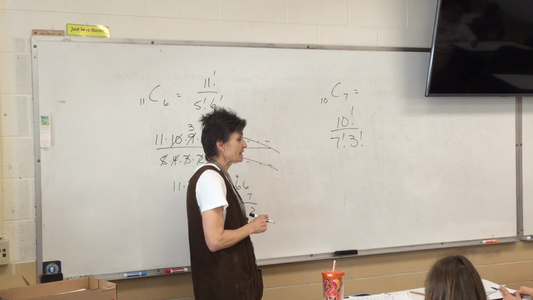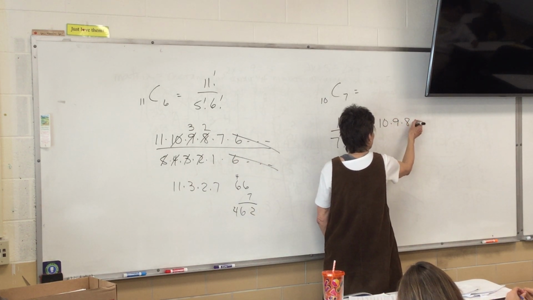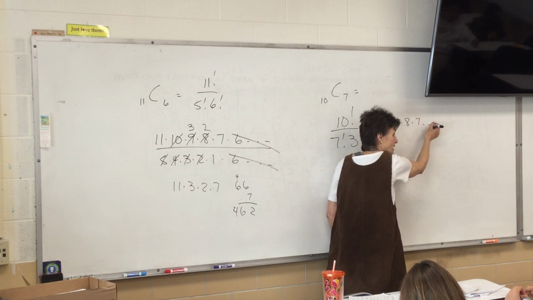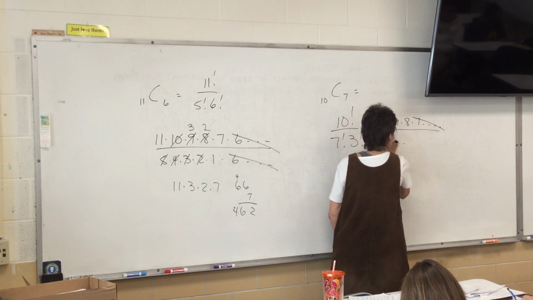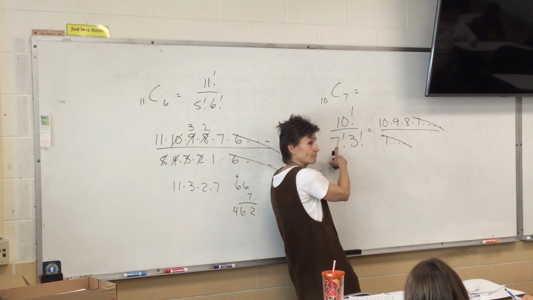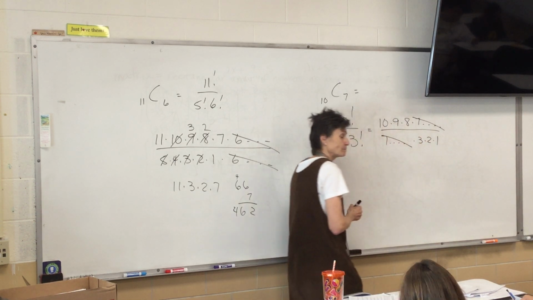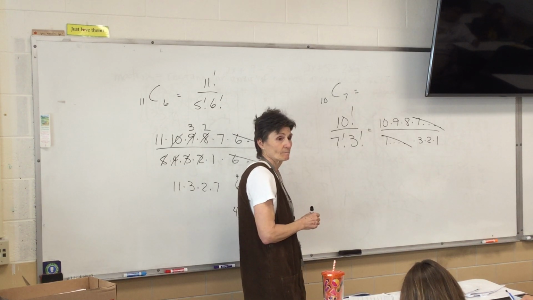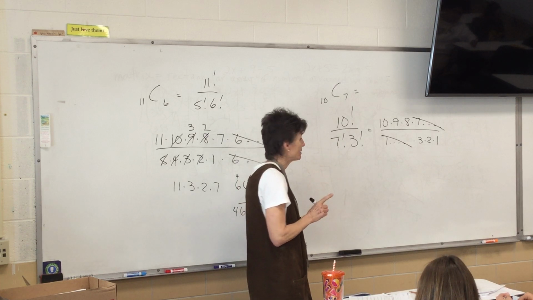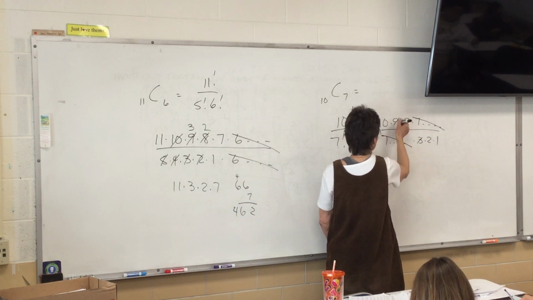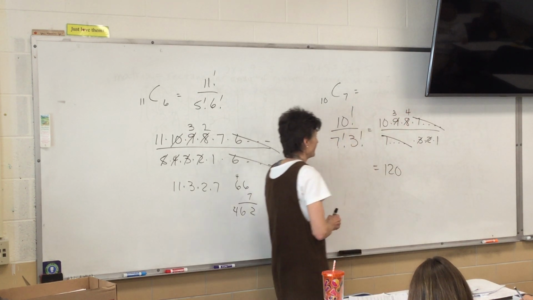Now, when you start thinking about 10 factorial, which is 10 times 9 times 8 times 7 and so on, isn't the 7 and so on all going to cancel with this guy right here? And all I have left in the bottom again is my 3, 2, 1. Are you following that? I'm not pulling a fast one on you, right? So canceling here, 3 goes into there 3 times, 2 goes into here 4 times. I got 120 if I multiplied right.